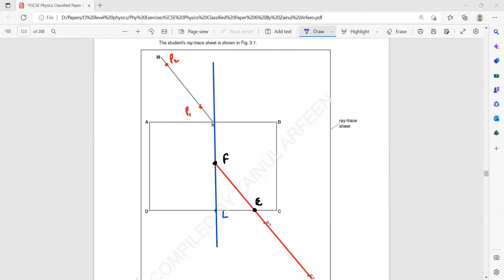Is it clear till this point? How we work out the positions? Yes, sir. So you just have to follow the instructions for such questions. The instructions are there, you just follow them and at the last there will be an image that appears. Don't bother about how the light should appear or how the light should refract, just follow the instructions which are given.